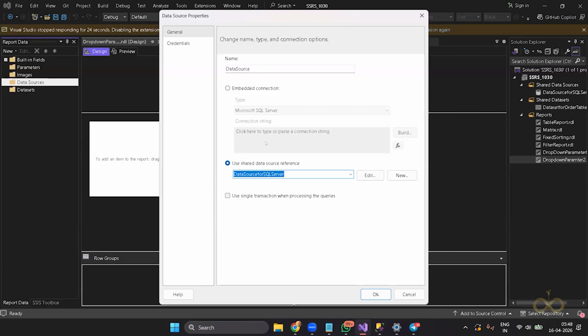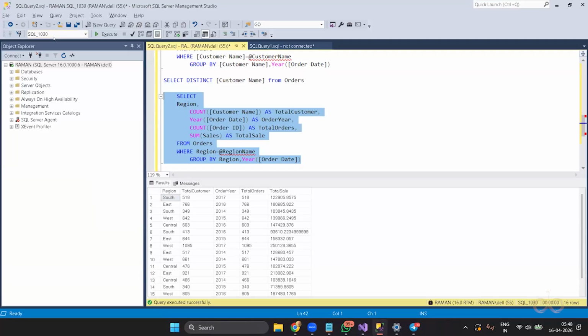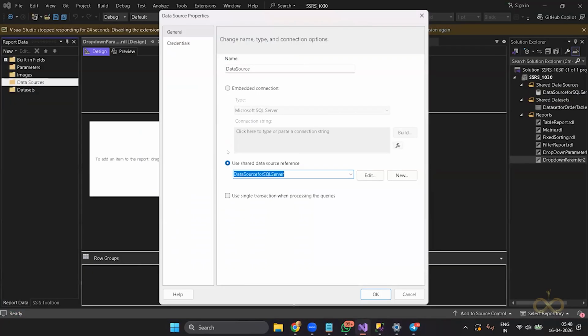Let's suppose this data source is always connected with this database, SQL 1030. In one report, you need to connect to another data source or another server only for that one report. So you are not going to create a shared one because this is used only for one report. In that scenario, you can create an embedded one.